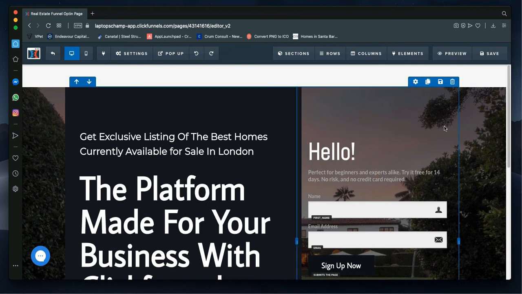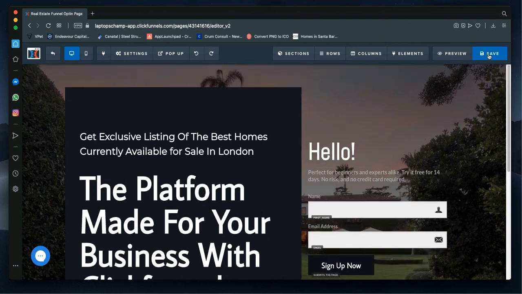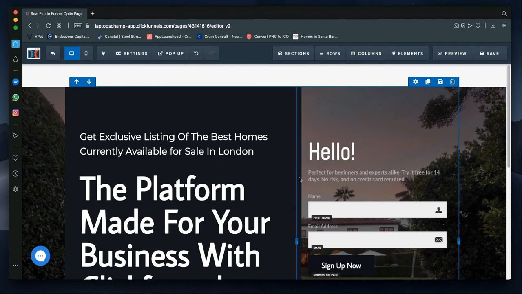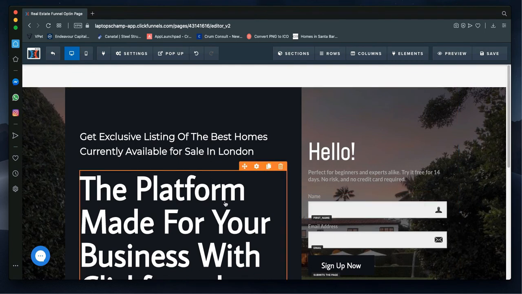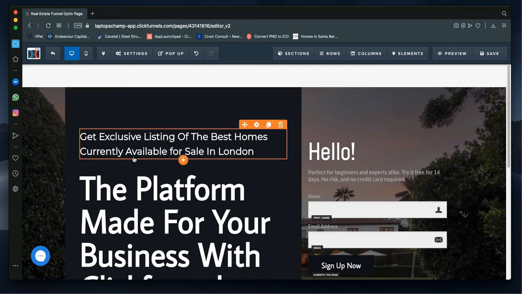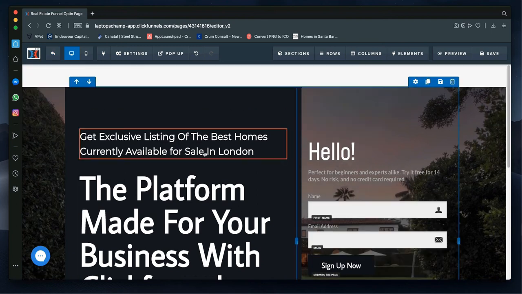If that prompt doesn't come, you could always hover over the save and hit on it, and then you could see it changes to green, and that golden setting icon gets in, and then it saves. It tells you it appears live in the next minute. So that's basically how to save, and that's basically how to edit on ClickFunnels. So let's head over to the next funnel steps and familiarize ourselves with what needs to be done.